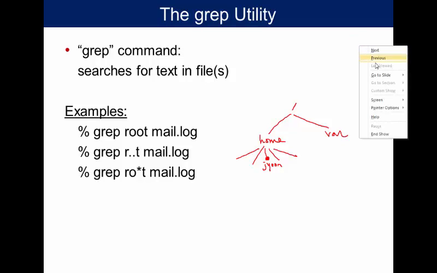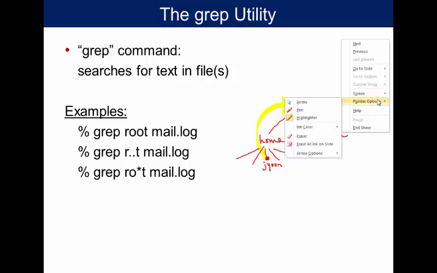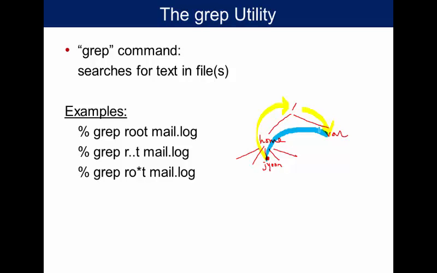What I did previously, I jumped from here all the way there, and then changed directory to var. Two steps. That's what I did, right? By cd slash, I come up to the top level, and then cd var, then I can go there. Is there another way that I can jump directly to here, in another color? Let's use this color, so that I can directly go there. Beautiful. Both are possible.